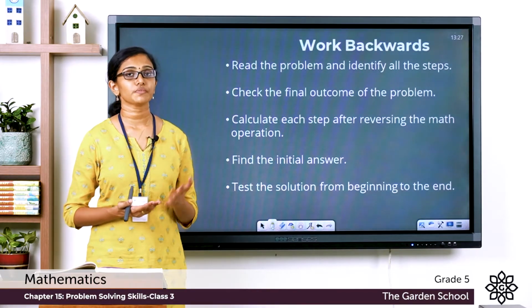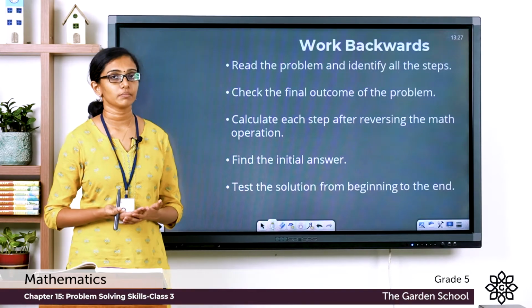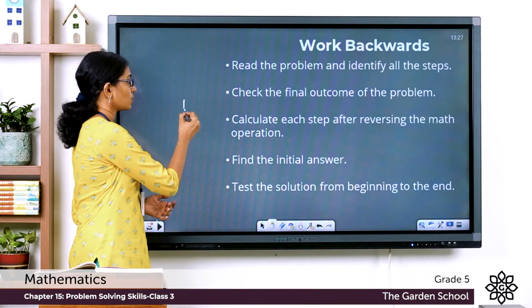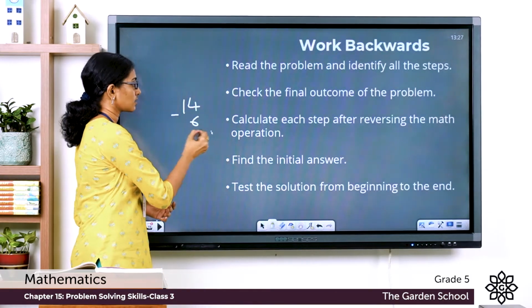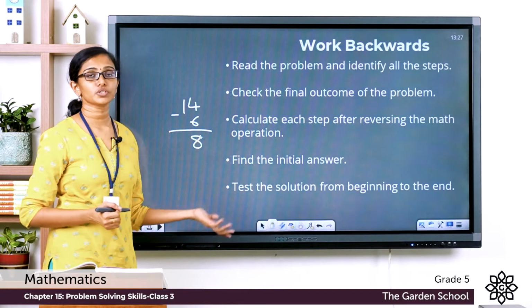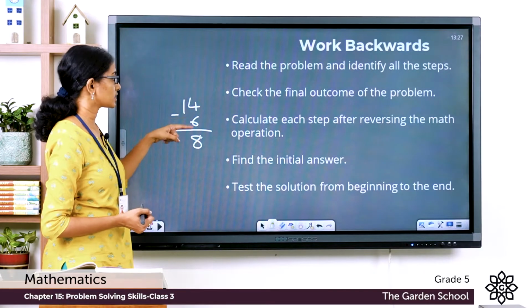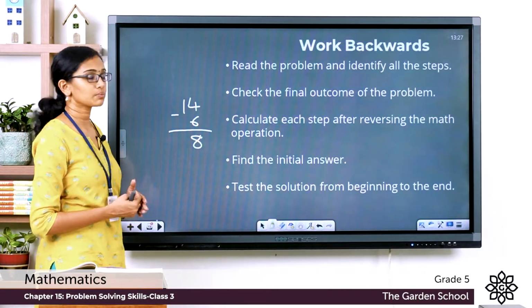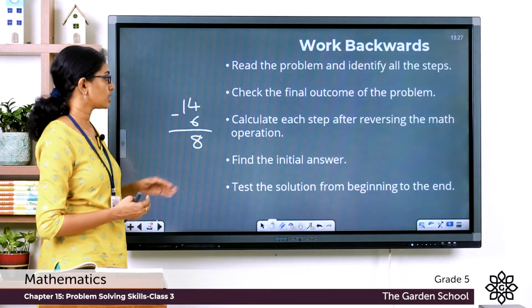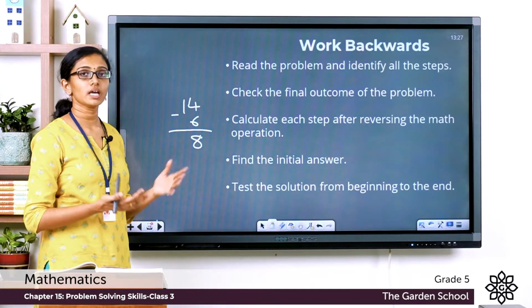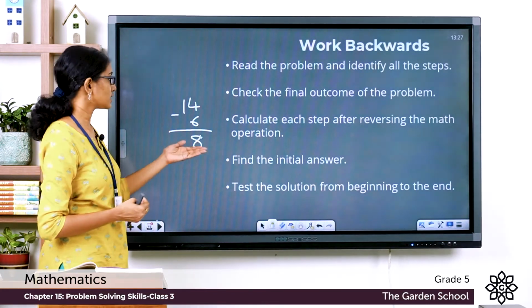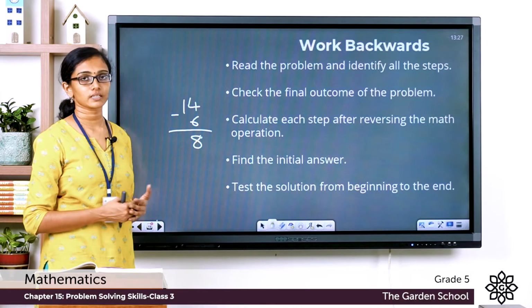So you have learned how to verify your answer when you are subtracting numbers. For example, 14 minus 6. We know it is 8. How do we check if the answer is correct? We can add these numbers, 8 plus 6. You add the difference with the subtrahend and check if you get the minuend. 8 plus 6 is equal to 14, and hence we verify that this difference, our answer, is correct.